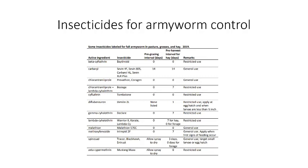Prevathon and Coragen, as you look there on the third of the list. One thing that we have seen with Prevathon, the active ingredient there that you see to the left of it, is that we have seen some longer residuals with that. Some say upwards of around a 21-day residual roughly with that. You bump down to Besiege there in line number 4. We've got one of the same active ingredients that's in Prevathon, but we also have lambda-cyhalothrin in there, which makes that insecticide a restricted use, because the active ingredient lambda-cyhalothrin is going to be a restricted use insecticide product there, in which you would have to have a pesticide applicator license to apply it. However, if you don't, with any of these restricted use pesticides that you see, you can have a commercial applicator. They're able to apply these for you.